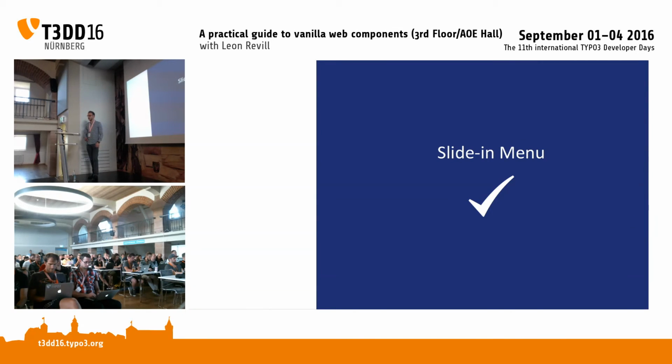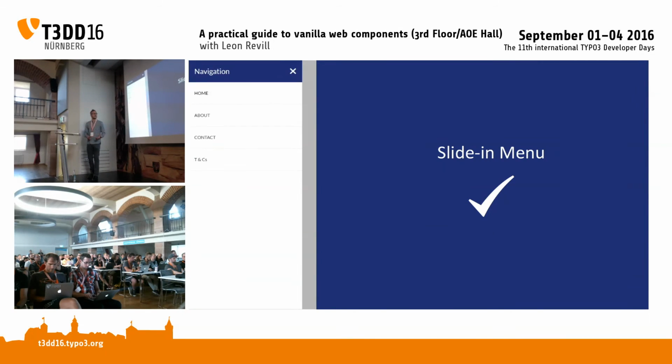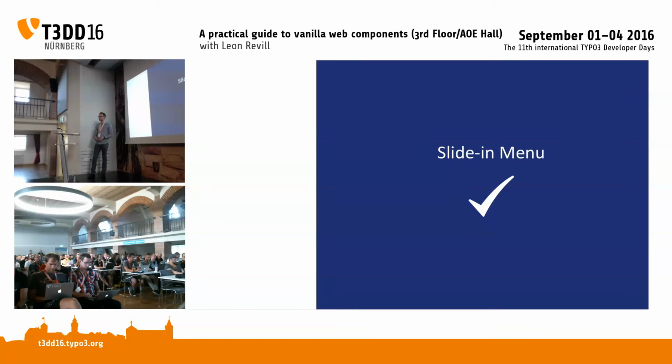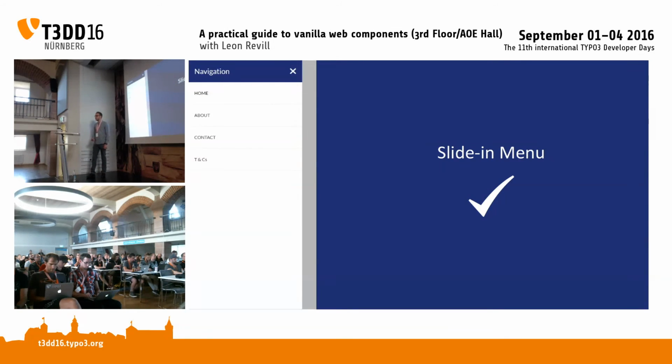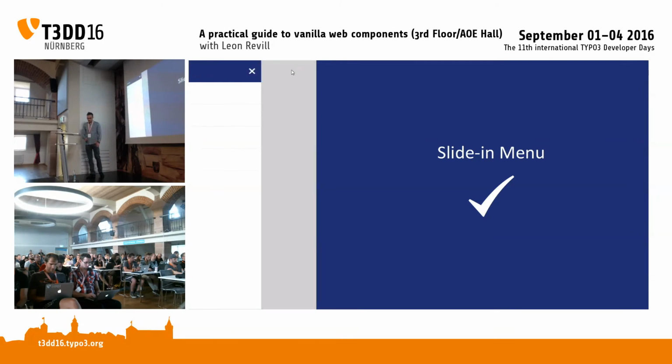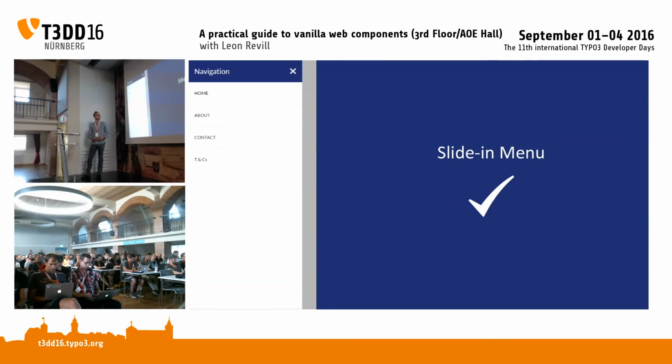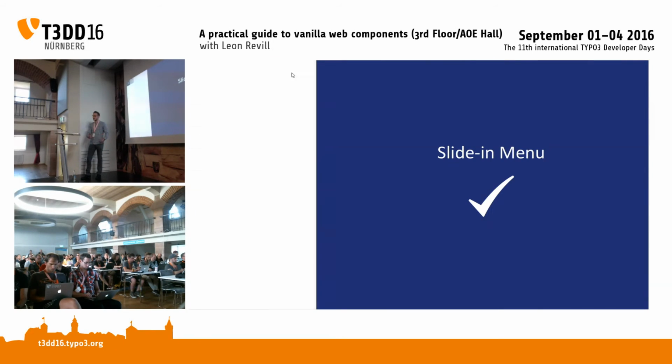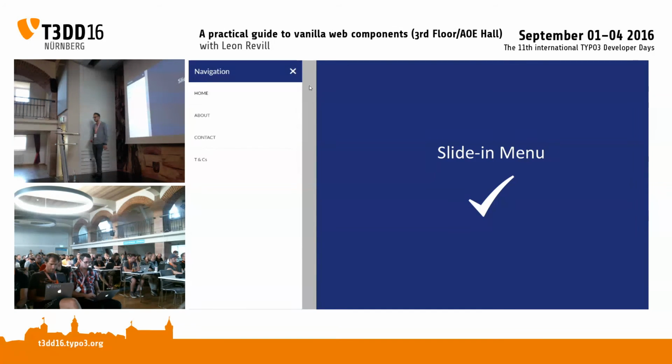We used slotting to provide placeholders for user-specified content, and we also looked at how we can use CSS variables and CSS custom properties to provide a styling API. Which again gives us control over what the user can style, and also ensures that we can actually make our components themable, which is very important for using them across different projects.